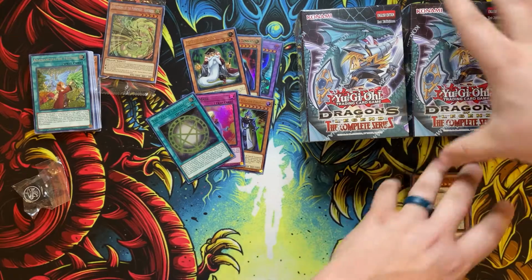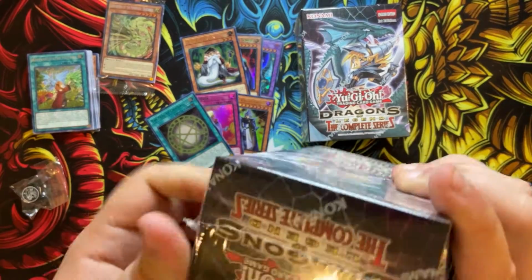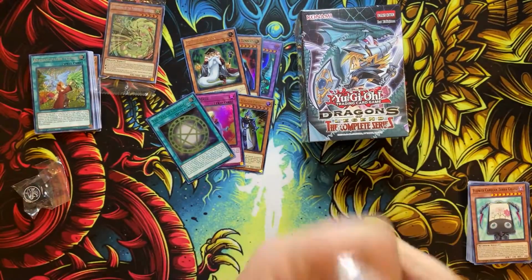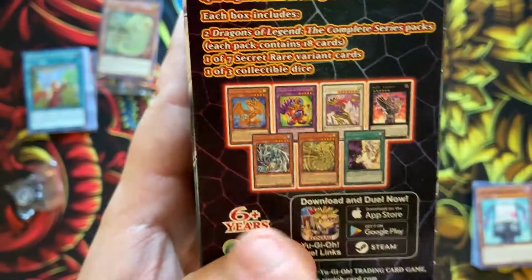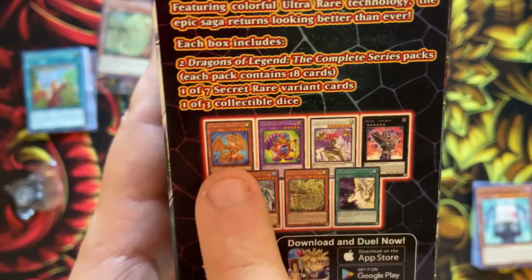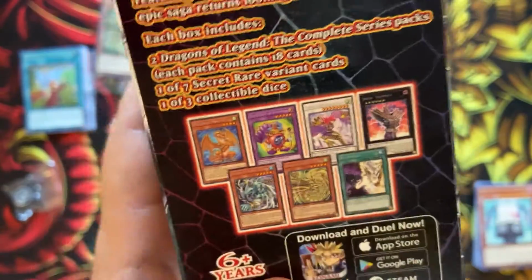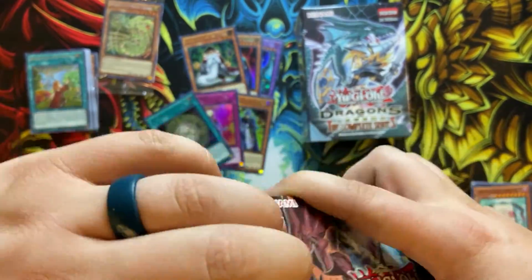All right, let's go ahead and open up the next box here. What we can get. So, and I'll show you guys, here's the different promos you guys can get. So I think that the 100 Dragon, the Time Wizard, and the Harpy is pretty cool. Of course, Jinzo as well, can't forget Jinzo. But pretty cool promos.